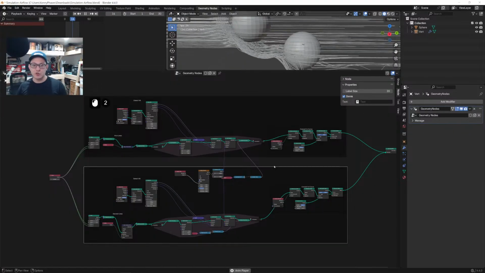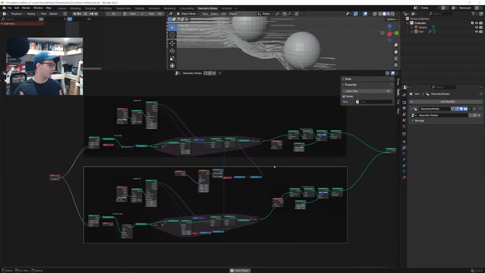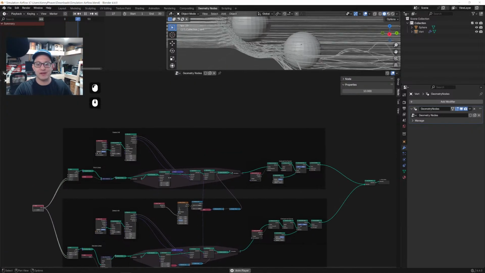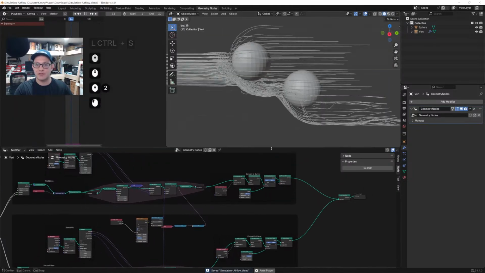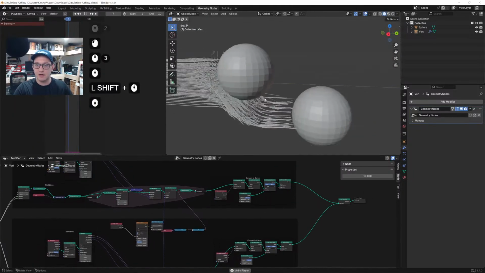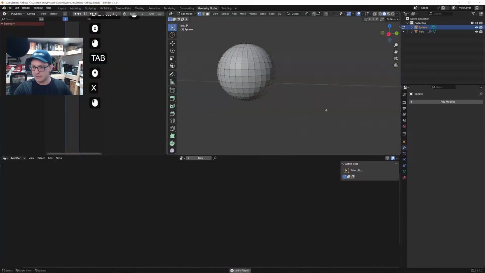And yes, I'm sure there's a way to get everything all in one simulation. I'm just not 100% sure how to do that, and I don't really feel like it right now, and I feel like I'm pretty happy with what we have. And it's not lagging Blender, so I'm not that upset about it. All right, what was I going to do? Okay, so we're going to go ahead and delete one of these objects.